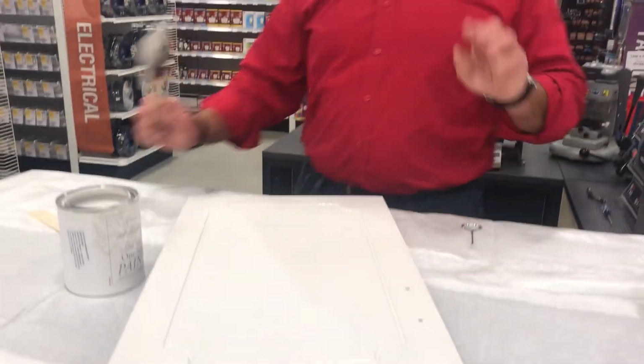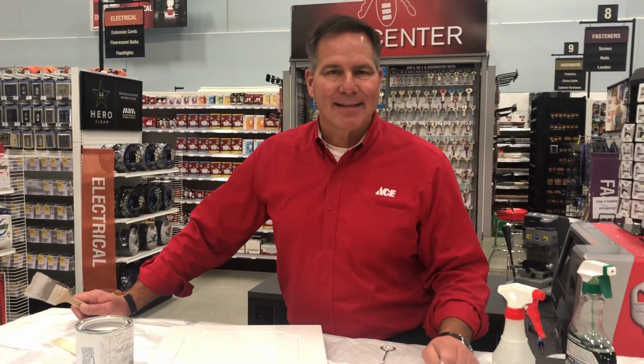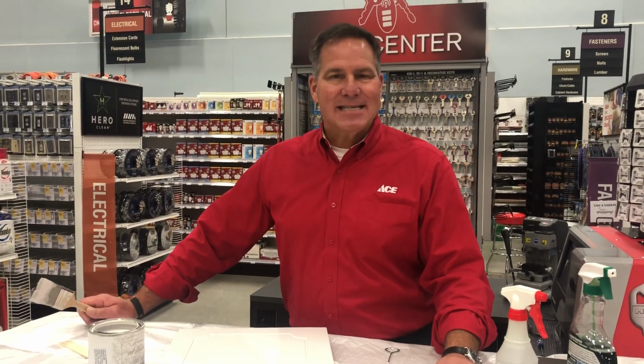2 coats of paint on these cabinets, hang them back on the boxes. You will be amazed at the results using Amy Howard's chalk-based paint.